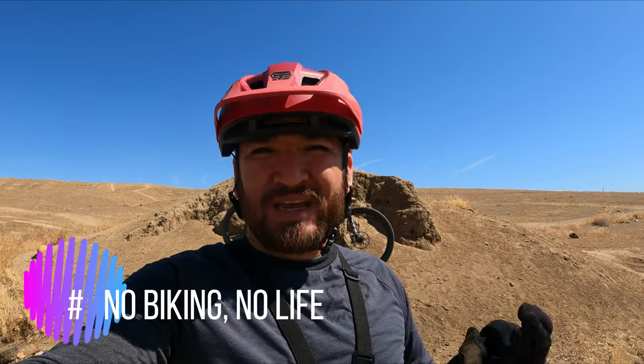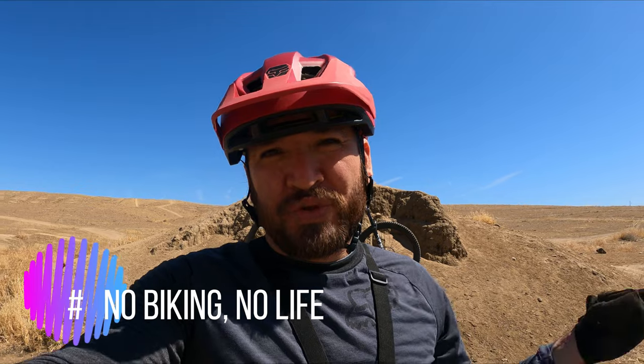Let me tell you the backstory of why I purchased these levers. A couple weeks ago I was out in Santa Cruz riding with my brother. We went down this simple slope — it was rutted and muddy — and I had a very simple fall. I got up, nothing happened to me, but when I started riding and tried to hit the brake, the lever was missing. That's what led me to start looking for a replacement lever.